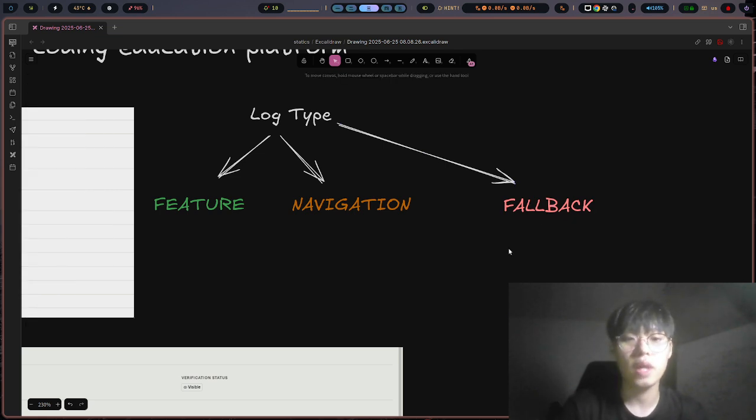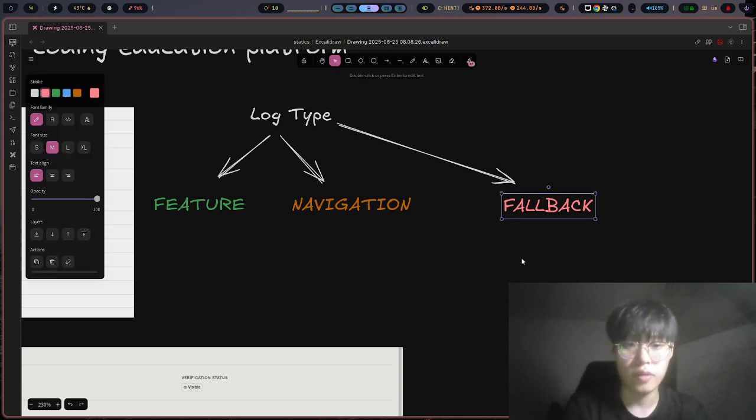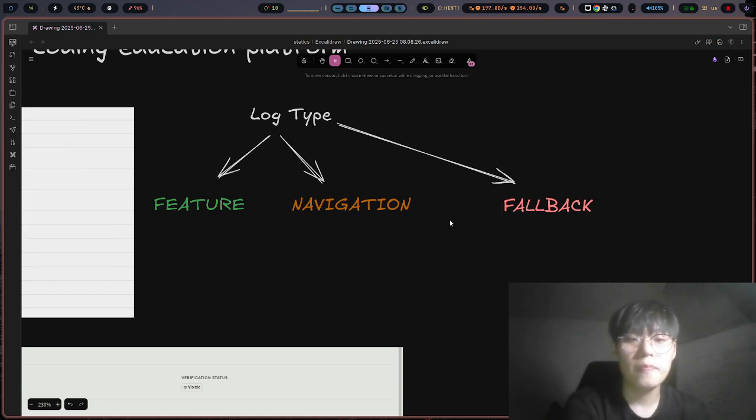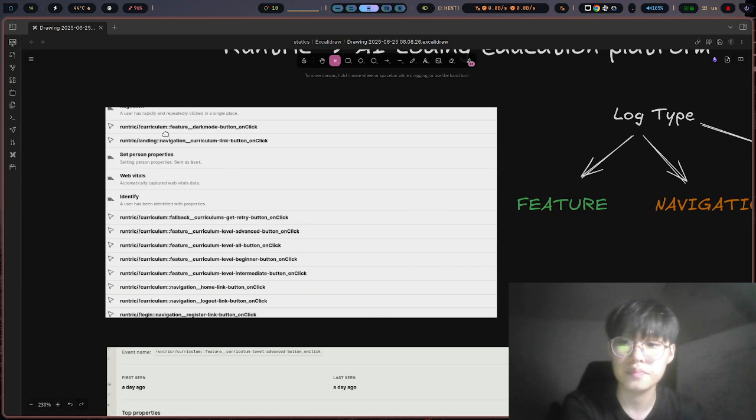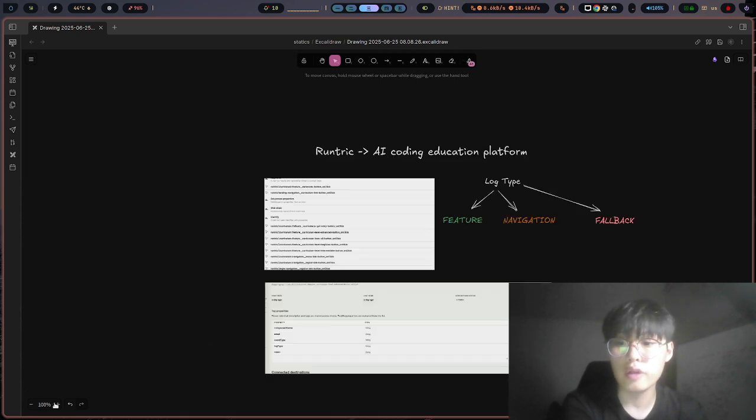So we make it the fallback example, because if there's something wrong with the error, but the user keeps clicking the retry button, that means the user really likes our product. Those kinds of things have a big business impact. So this is really how we name it.